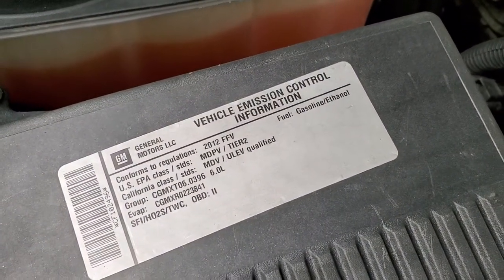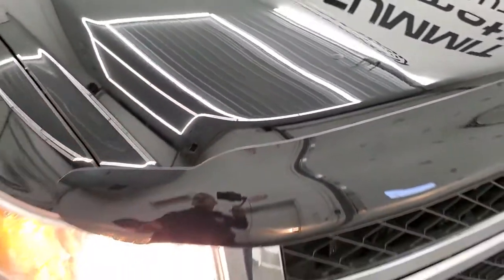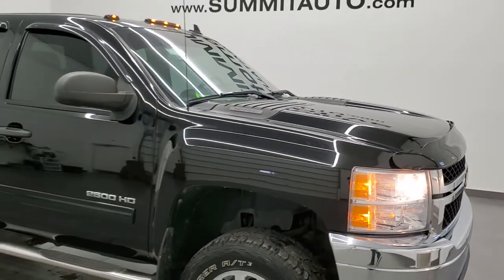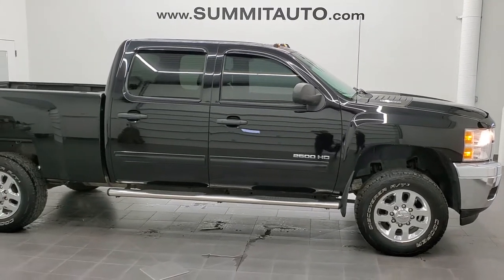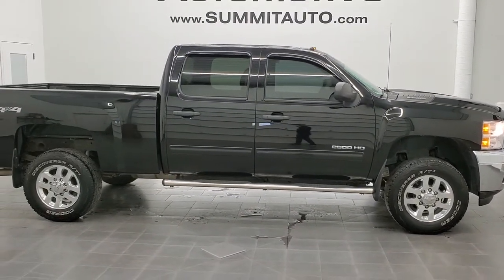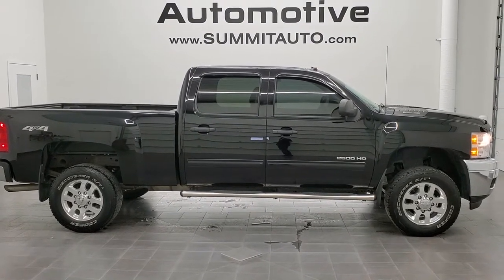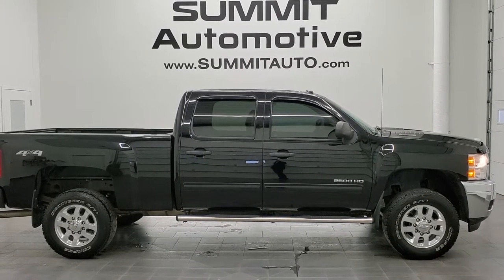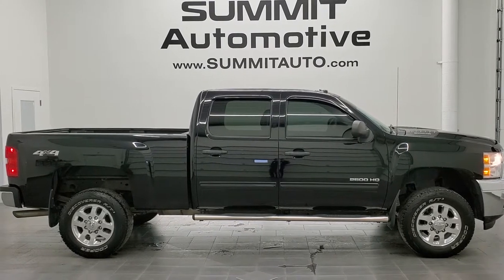There is your emissions sticker. I would highly recommend this truck from a quality and condition standpoint, considering it's 10 years old. To see more pictures of this truck or one of our other 450 new and used cars, trucks, SUVs, minivans, Wranglers, half-tons, three-quarter tons, one-tons — you name it, we got it — go to www.summitauto.com for full pictures and descriptions of every single vehicle from two locations.